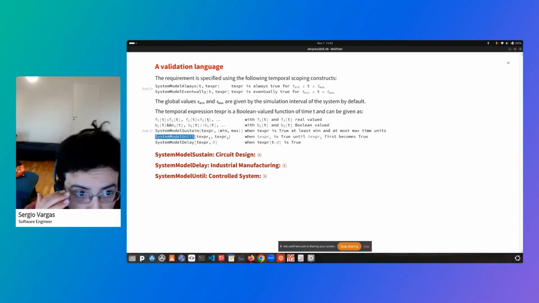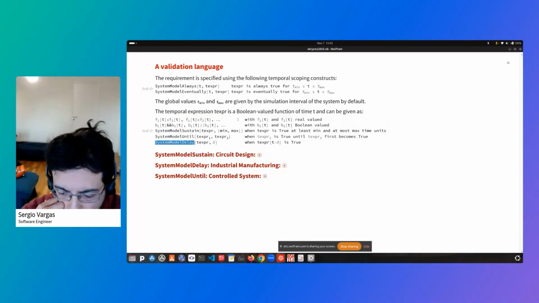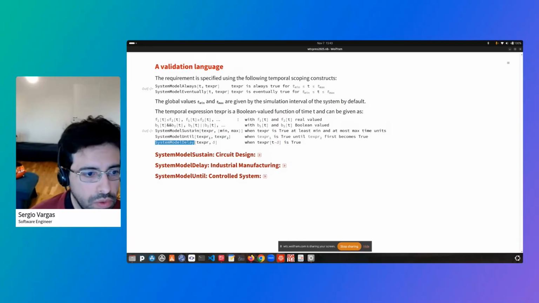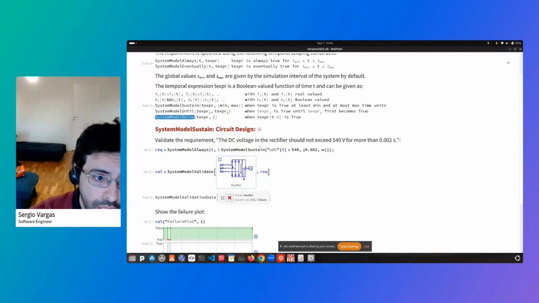System until is when you want to say that something has to be true until something else has to be true. So this depends on actually 2 expressions. And system model delay is when things can have some kind of inertia, maybe your system is not completely precise, or maybe you expect some delays between 2 signals. So this is when delay is going to be useful. It just delays the statement of your requirement. So we're going to see a little bit of how we use these 3 functions, but this is the scope of this. With these functions, you can already express all sorts of complicated statements.